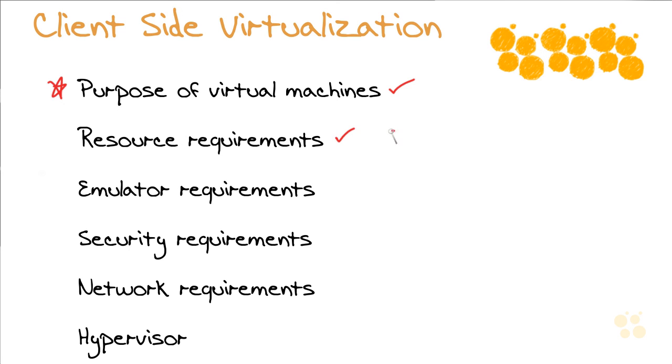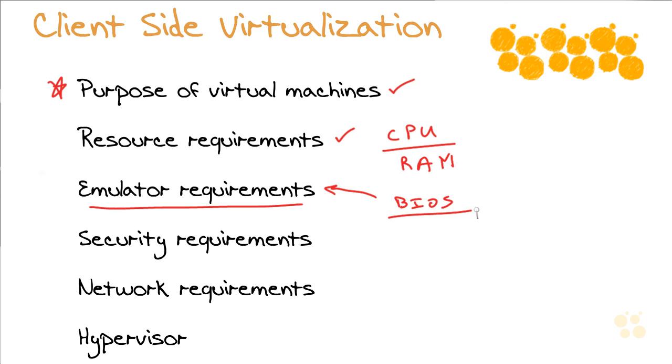Resource requirements, we said we want to have that multi-core CPU. We want plenty of RAM. From an emulator requirement, we saw where we might have to go into the BIOS and enable virtualization. If you don't have this feature in your BIOS, as some like tablets wouldn't have the virtualization capability, then you're out of luck when it comes to what the emulator needs. From a security perspective, we have to remember that this is an entity on our network and can do damage just like any other host entity. And we know that we take our physical network adapter, and inside the virtual machine, there's a virtual network adapter, and that's how it's making connectivity to the world through our physical NIC.